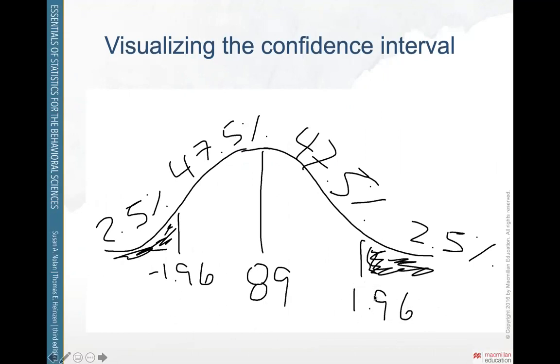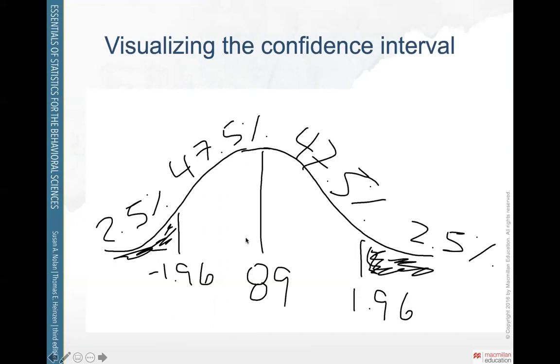The reason we have these two z-scores marked right here is because they mark the boundary into the critical region, which is the shaded area right here. And then looking at this graph, you can clearly tell that this is a 95% confidence interval, which means alpha is 5%. We know alpha is 5% because if we add up the percent, 2.5% is in this tail, plus 2.5% in this tail. The total percent of the distribution which is critical regions is 5%.